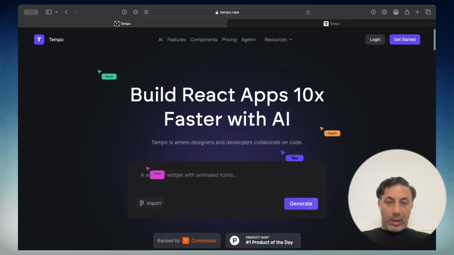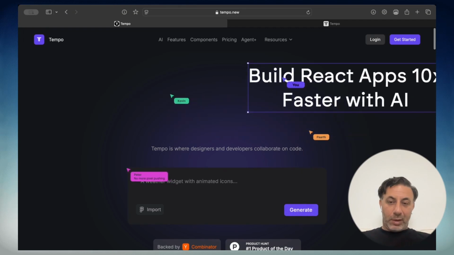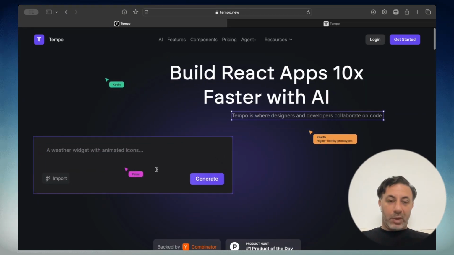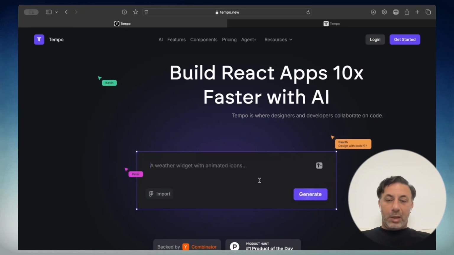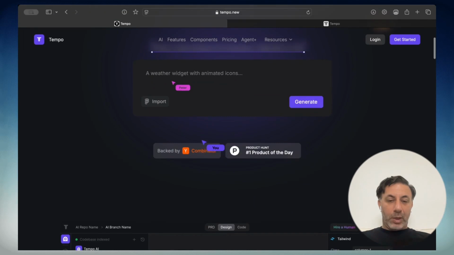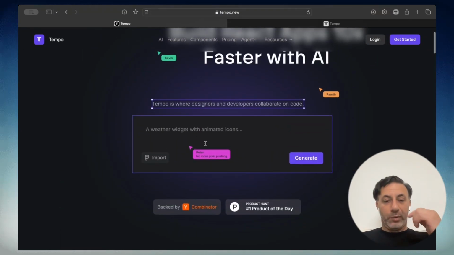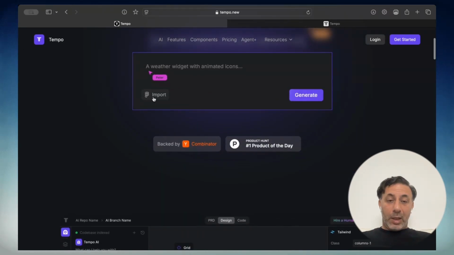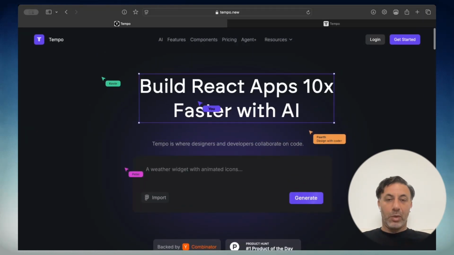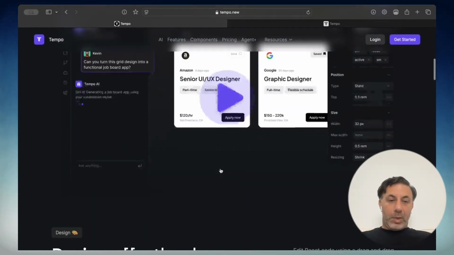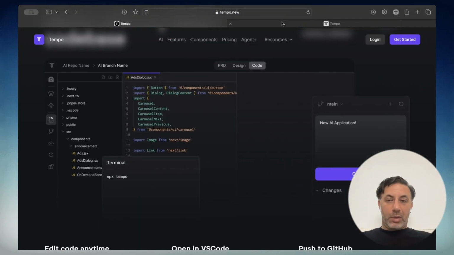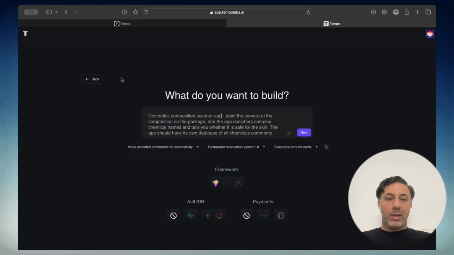Let's have a look at the landing page. There's some interesting stuff here, like you can play around. I think they're trying to emphasize that it's a team collaborative tool where multiple people can come in and collaborate like you do in Figma. And they have an import from Figma. So they're really trying to target designers as their core audience. And you can go through a tour here of everything they have. But let's jump into what happens once you log in and get started.